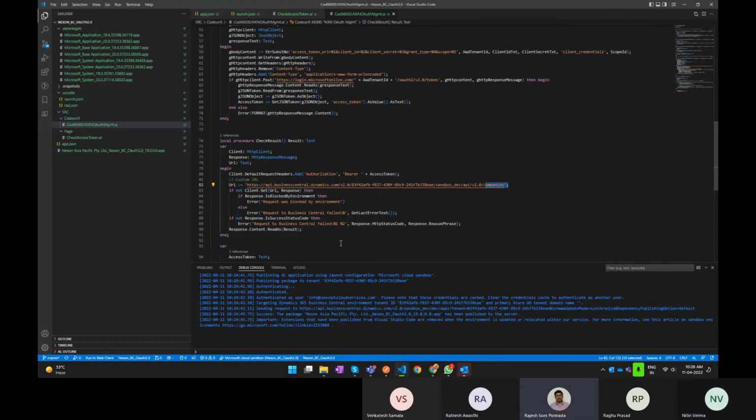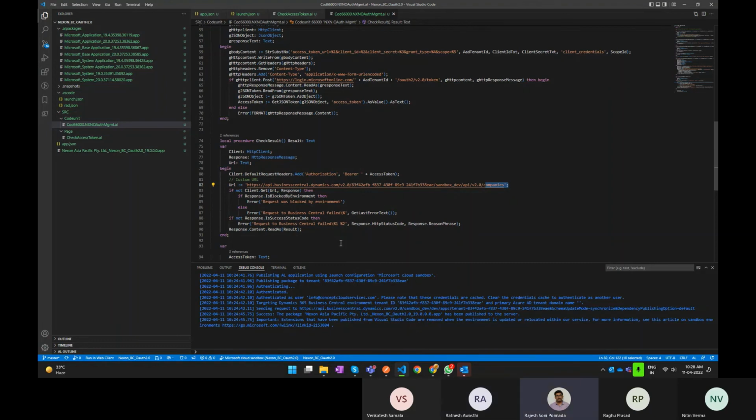Suppose two BCs, right? Now your BC and you are communicating with another Business Central instance. So from another Business Central instance, you need an access token, right? So that you can do using these two methods. Okay. Thank you. Makes sense.